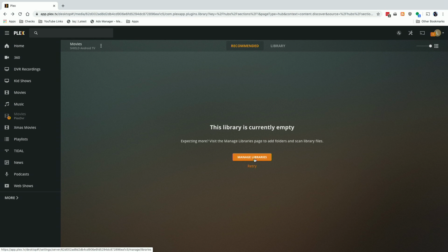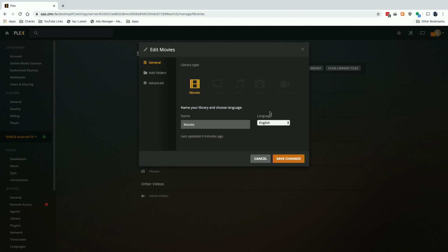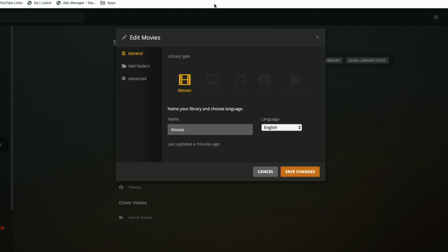If your screen doesn't look like this, I will show you where to go to look for this stuff in a different way. But more than likely, this is what you're going to see when you click on the movie library from your computer if your Shield is your only server. So I'm going to click on Manage Libraries here. I'm going to go over to Movies and click on Edit. And what's going to happen here is it's going to bring up a screen to let me configure the library.